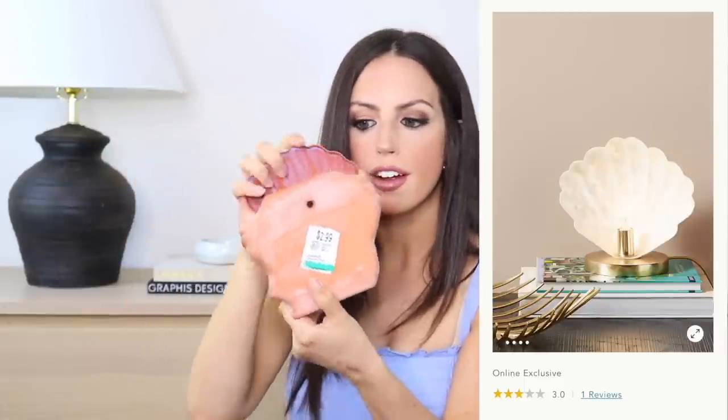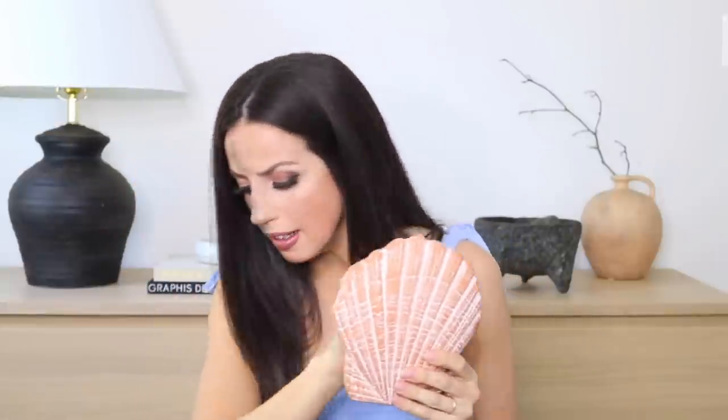It's not like I'm crazy about coastal decor, but with summer around the corner and having just had my daughter, I was really into a coastal vibe. I found this little seashell piece you can put on the wall — it already has a hole right there — and it's only $2.99, which is practically dollar store. I thought this would be so cute to kind of disguise the light switch in her room one day. It's worth it to bring it home and see.